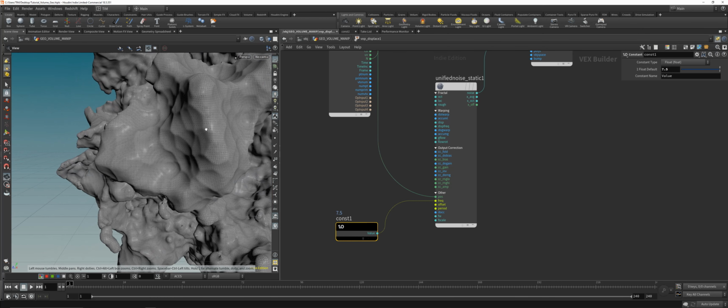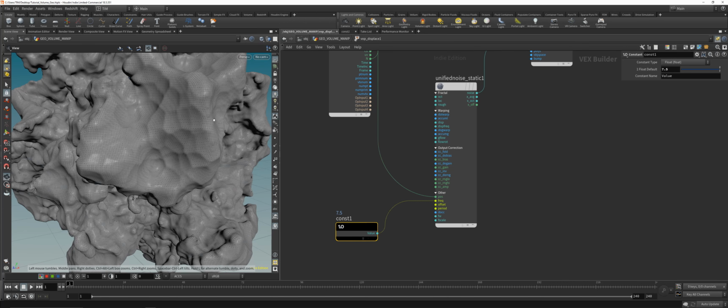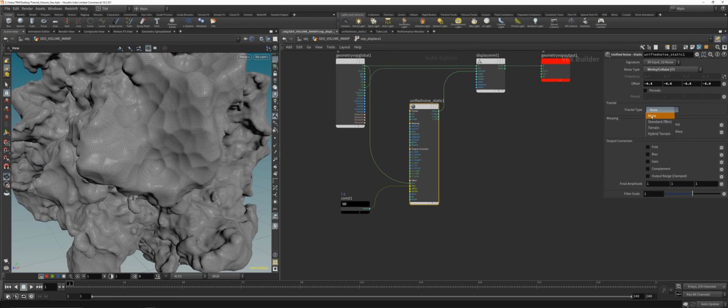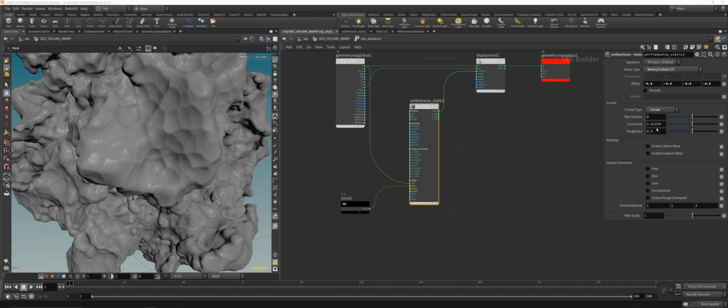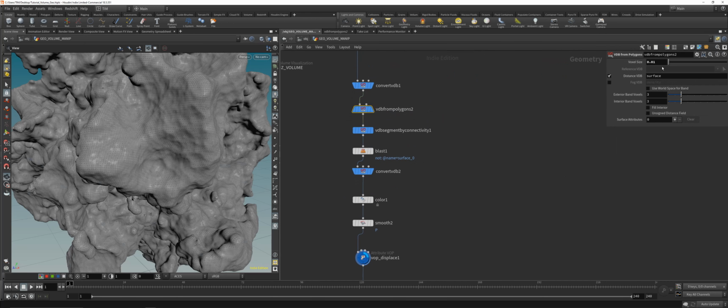To just get a little bit of geometry detail level, I will use the fractal type terrain here, or let's go with the standard FBM. The roughness I will dial down a little bit, and what I want to do, I want to get a little bit more resolution here.